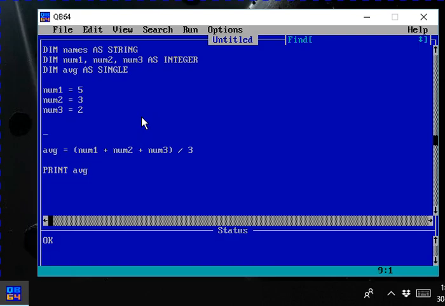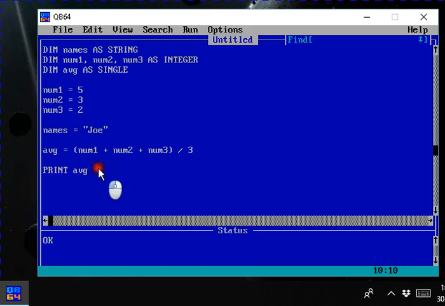To enter data into a string variable, which would be a word, not a numerical value, we say names equals, let's give it a name, let us say Joe. If I put Joe here just like that, it's going to get a red line. That means that it's incorrect. So we have to put Joe inside quotation marks for it to be recognized as a string.